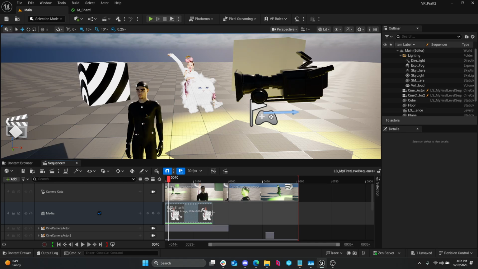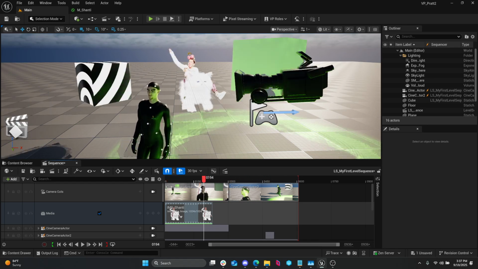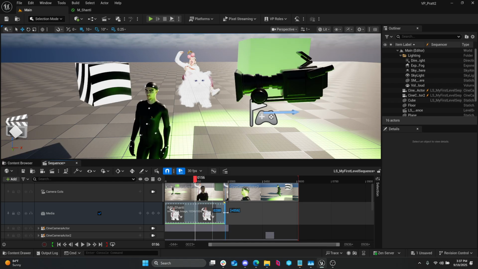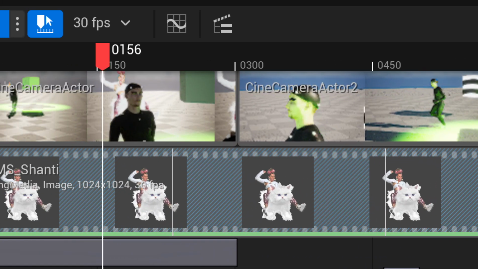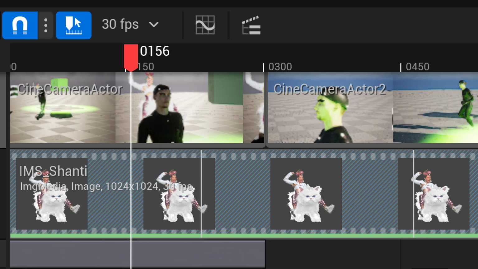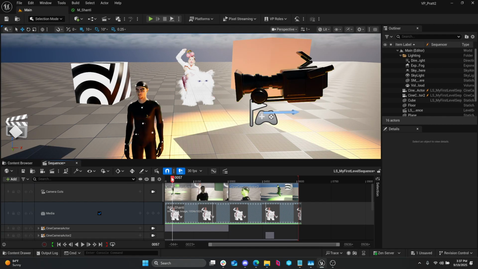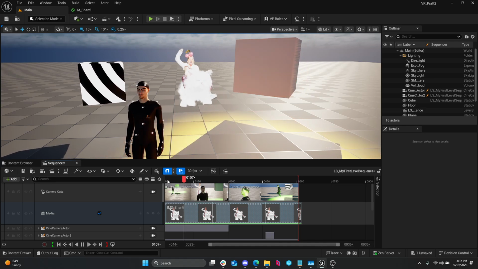And in this case, my footage is shorter than my timeline. So it just stops when it gets to the end of the footage. If I drag the footage longer, it's just going to loop. You can see the white lines on the film strip. Those are the loop points. Obviously it depends on what you're doing, if looping makes sense.